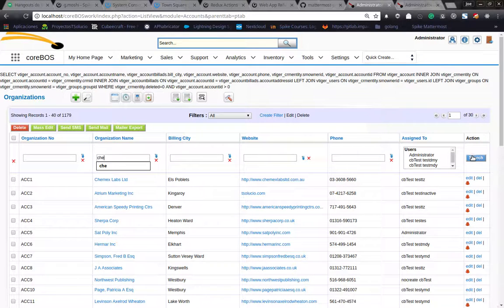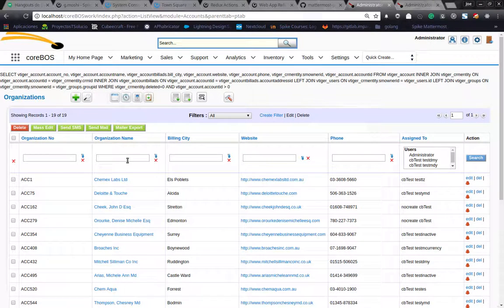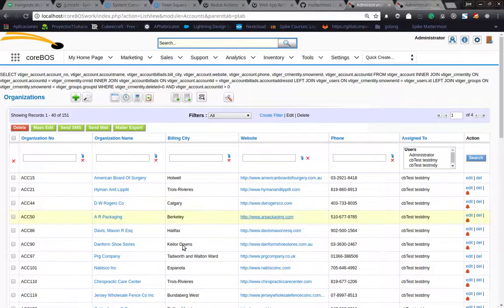And let's do that again. CHE, that gives me 19. Okay, if I do CHE and this user, it actually does a bigger set. Okay, so now I'm getting, and it's an or. I thought these conditions were joined by an and, but no, they're joined by an or. So we can actually do these conditions like this.